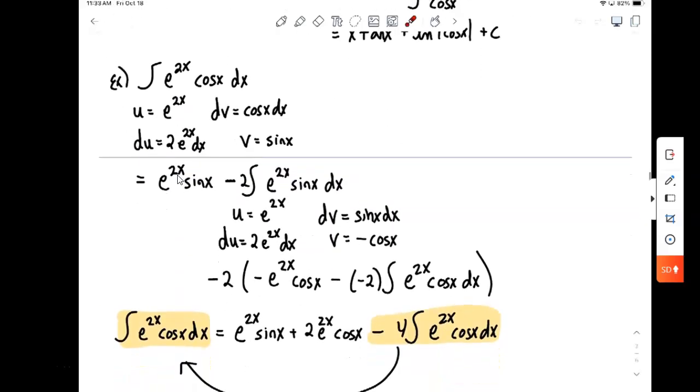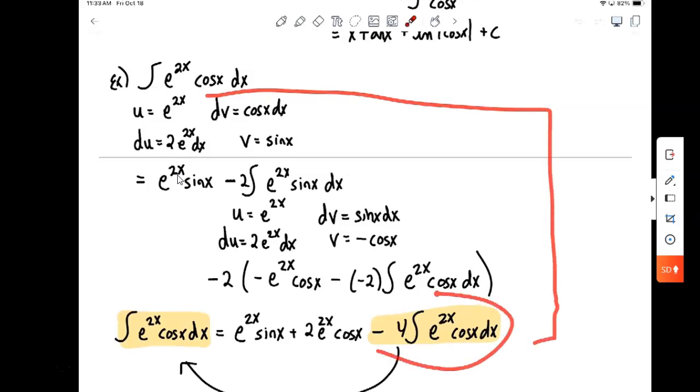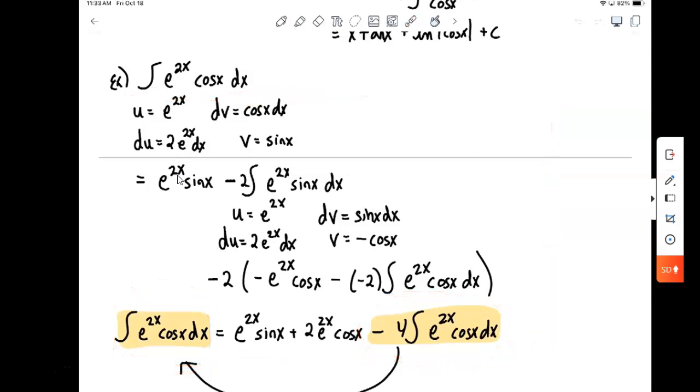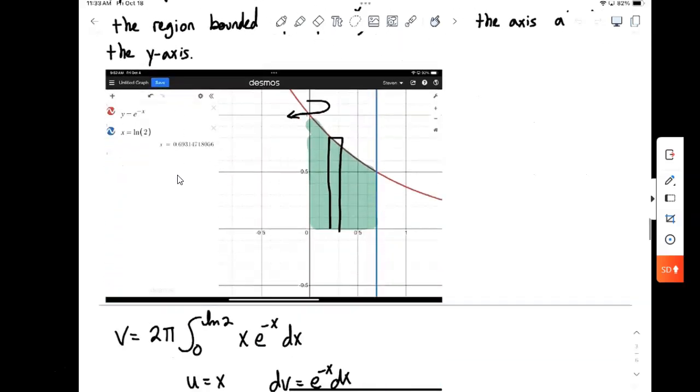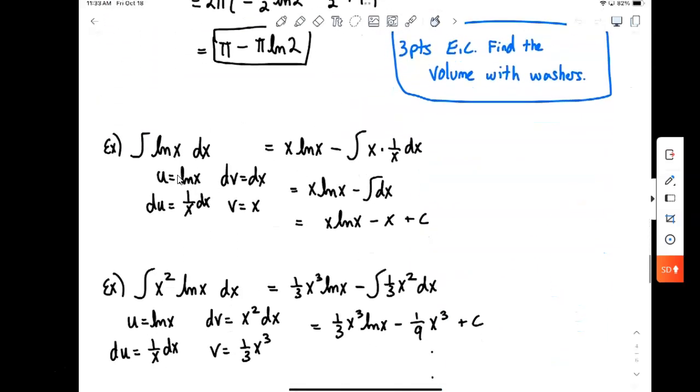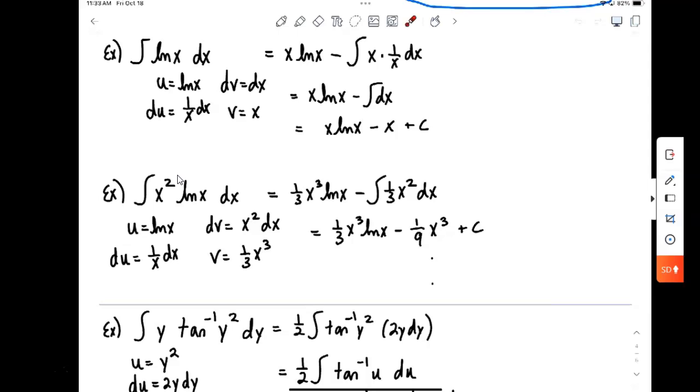I would expect one of these kinds of problems where you basically carry the process through and it actually takes you back to where you started, so that we're able to then solve for the integral in terms of the other stuff we have. So that was that kind of loopy one. Definitely could run into something with the ln, or with our inverse trig functions. Definitely a possibility as well.